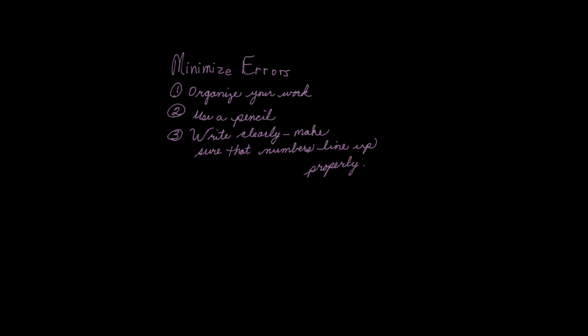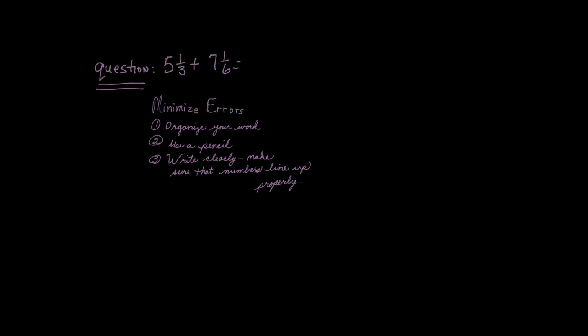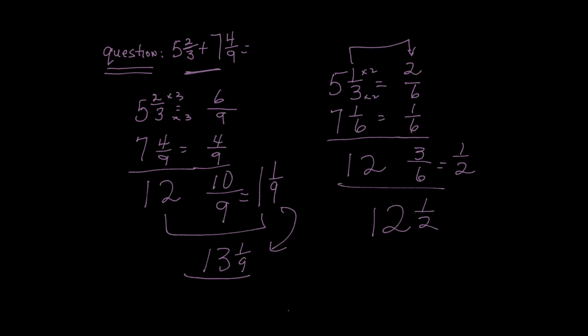So that is really important, because, for example, when you are working on something like this here, if we didn't line these up properly, we're going to be in trouble. So the whole numbers go under whole numbers, fractions under fractions, and you notice how we have the equal sign and then they go straight across. That's really important.